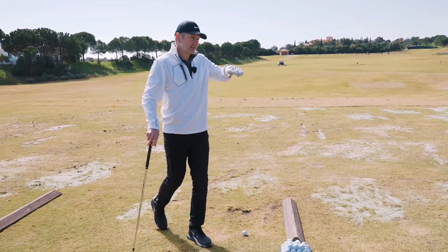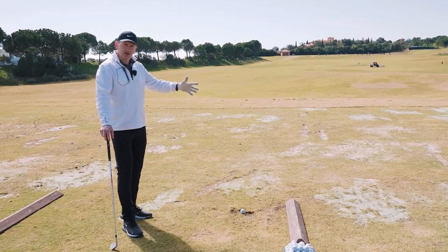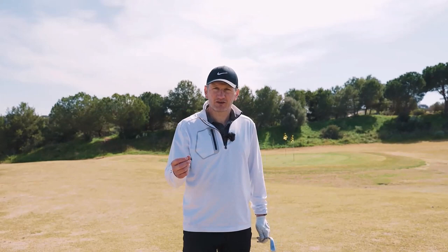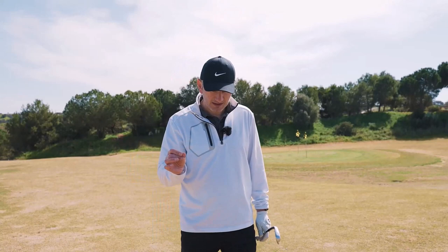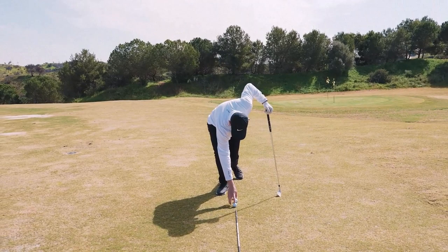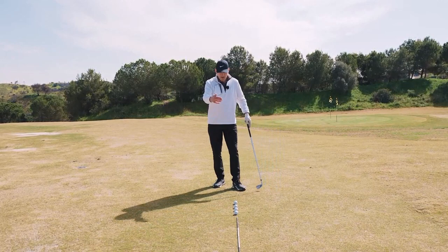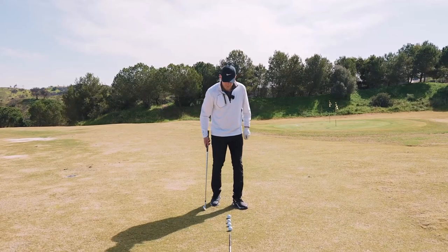Moving on to drill number two. I do a lot of that drill until I'm happy with the concept and then I put it to the test. Drill two is an extension of drill one but we are putting ourselves to the test with some really accurate feedback. I'm here at Monterey — beautiful fairways but it's Bermuda grass, the lies are quite tight, and if you haven't got the bottom of your arc in the right place you will get found out. I've got four balls in a row and I've set a cane up to indicate the line of balls, and using that sense of leaning left and delivering shaft lean in a long chip version, I'm going to hit the balls along the line looking for divots consistently past the ball.